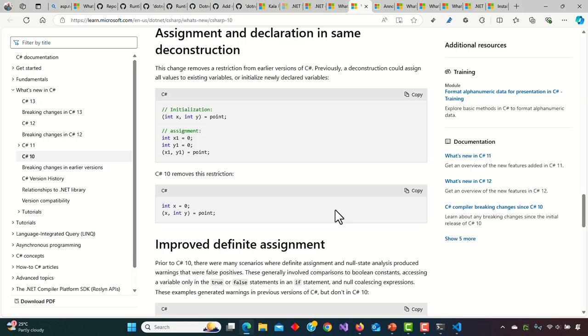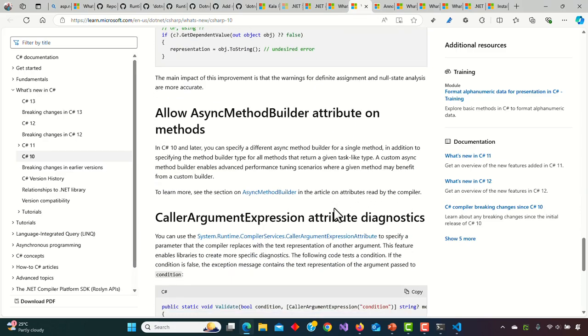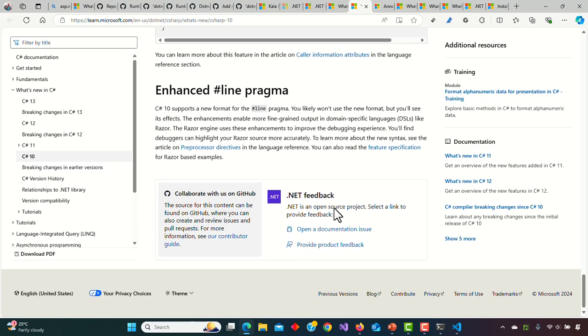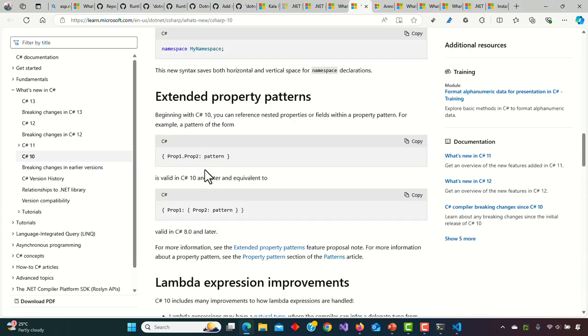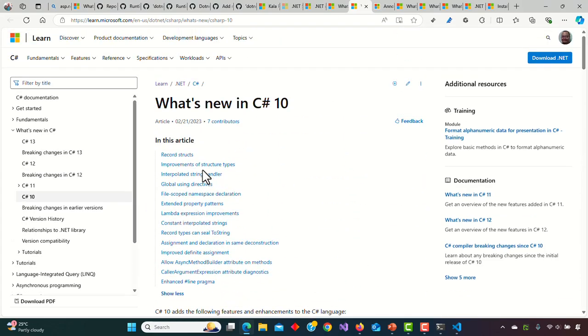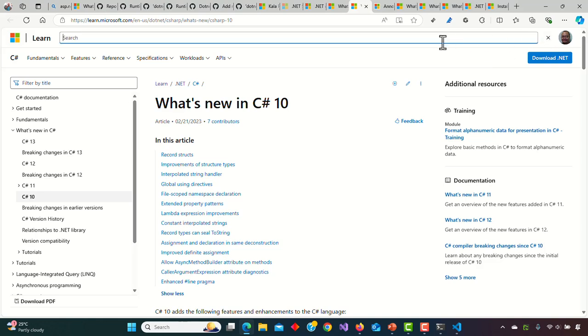Assignment and declaration in the same deconstruction. Caller argument. Hashtag line pragma. Changes in earlier versions. Let's try to search in this docs of C#. Hopefully we should have the description of top level statement.